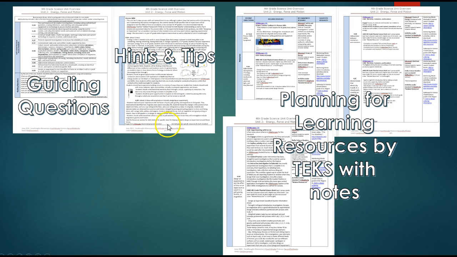These are hints and tips, so this is where you're going to find hints about what an electromagnet looks like, what exactly we mean when we talk about force, and some ideas for setting up an experiment and helping my kids design that. And then the last pages are specific standards with their specific learning resources in STEMscopes, in AIMS, in EduSmart, and other resources that we have.